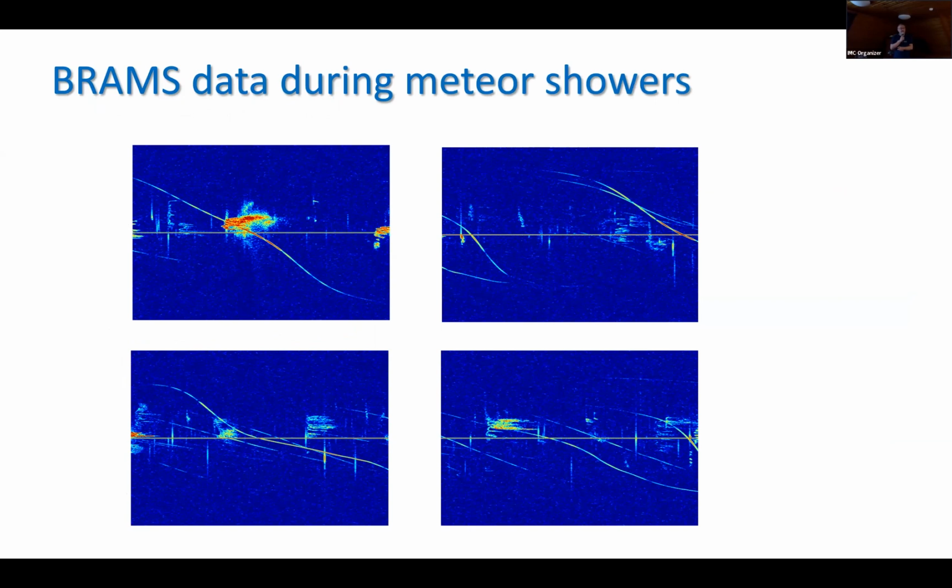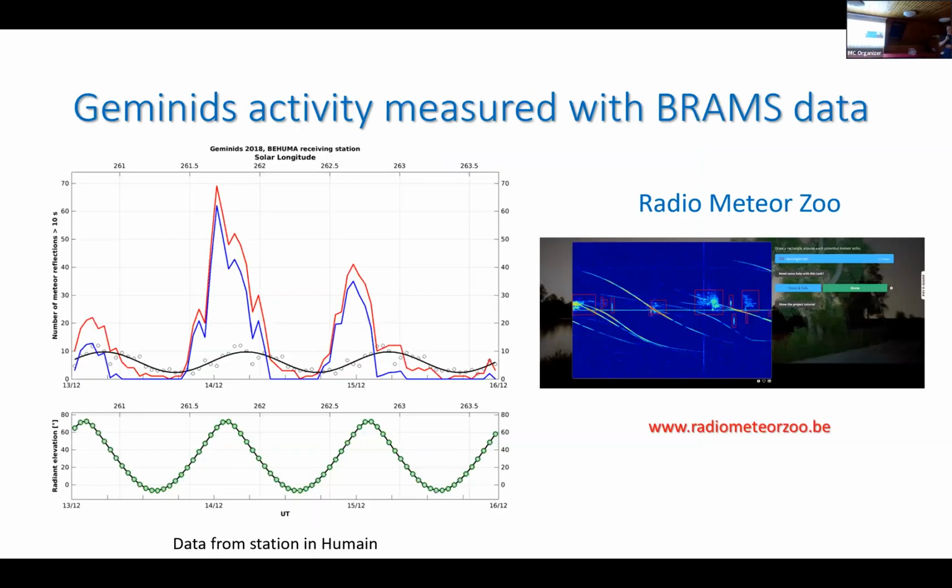During meteor showers, the story is different, because in meteor showers there are bigger particles which produce more ionization, which means longer duration overdense meteor echoes. So we have these complex shapes all over the images, which add on top of the sporadic background, which is mostly underdense. But of course, during meteor showers you also have underdense meteor echoes. Here, as also mentioned by Antonio, we have relied for 6 years on the Radio Meteor Zoo to study the activity of the meteor showers.